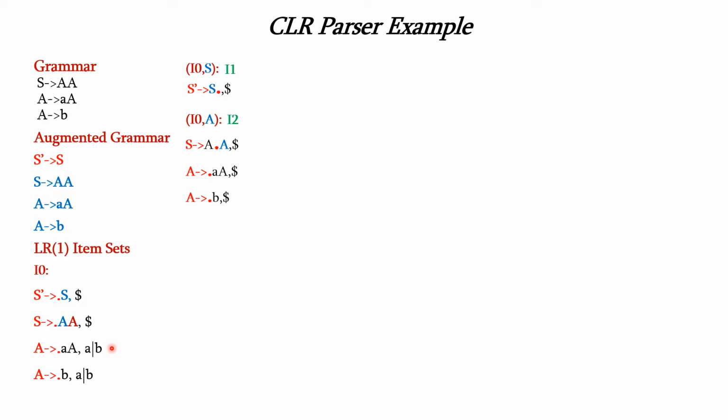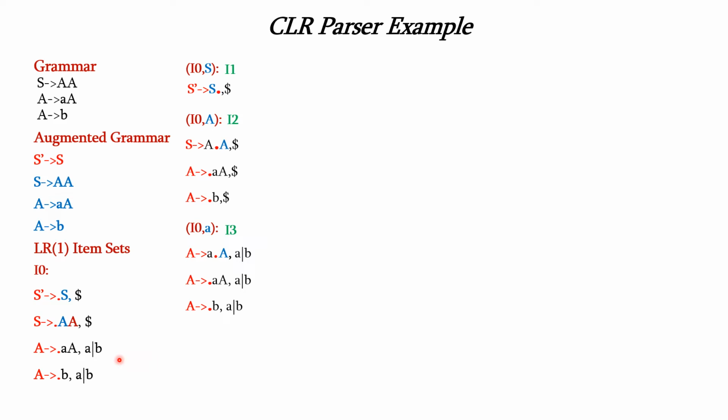Next we consider the third production. Here dot is before the terminal a, so considering I0 comma small a, move dot one position to the right, so it becomes A tends to a dot A comma a or b. So we have dot before this variable A. After this we don't have any other symbol, so in this case also we have to consider the same lookahead symbol which is available for this production for the relevant productions of A also. So A has two productions, that is A tends to AA and A tends to b. So we can write it as A tends to dot AA comma same lookahead symbol, that is a or b, and A tends to dot b comma a or b. So this is the new item set, let it be I3.